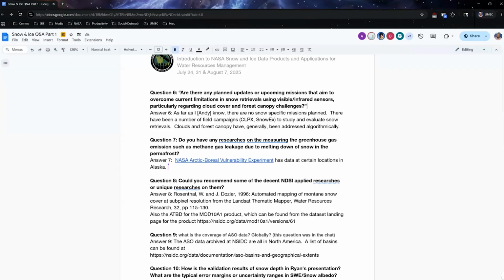It's part of this mixed pixel problem that we have with remote sensing, in that a sensor can only see a certain area of the ground, and that area can have snow, it can have rock, it can have vegetation, and teasing out and separating out those different components is a challenge. And spectral unmixing and taking that and using machine learning approaches can help, but we generally do it algorithmically.